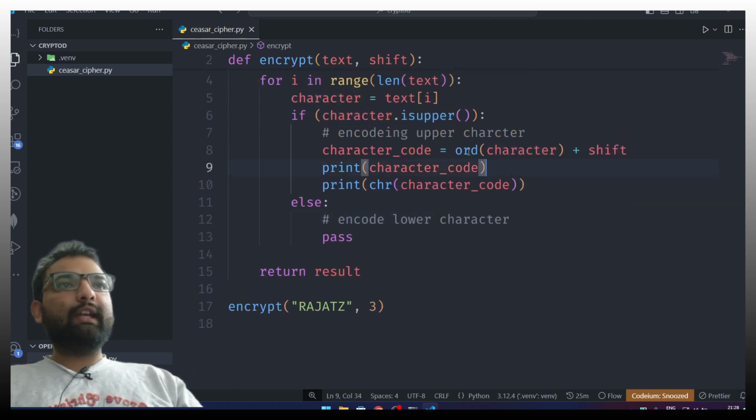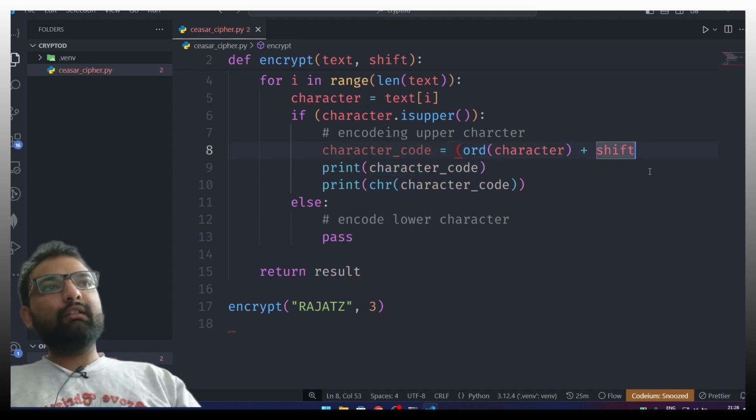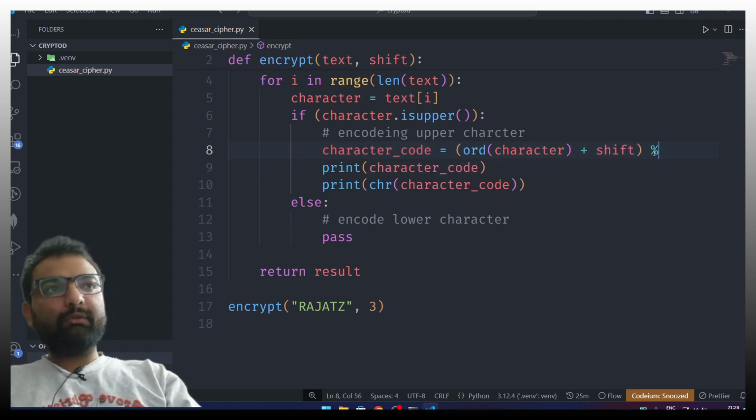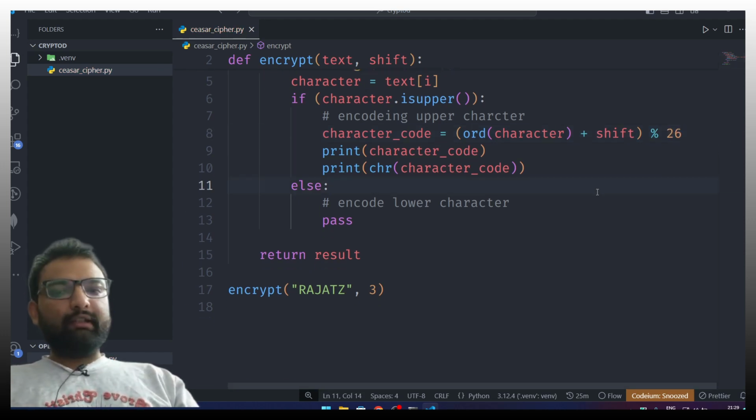So we shifted our character, but we need to handle a back condition. Okay, so now you can see we have added this. Let's go and add modulus 26, and we will see something good here.